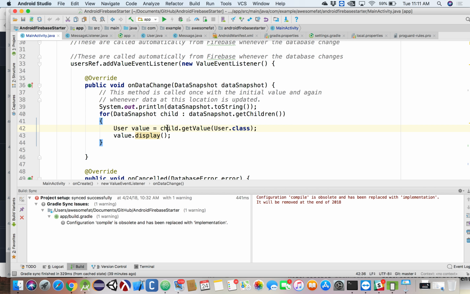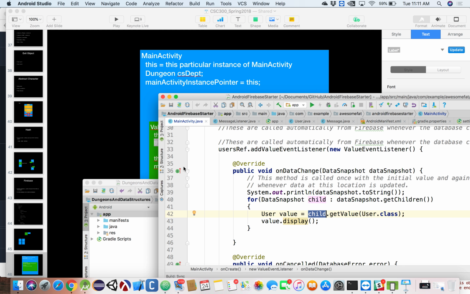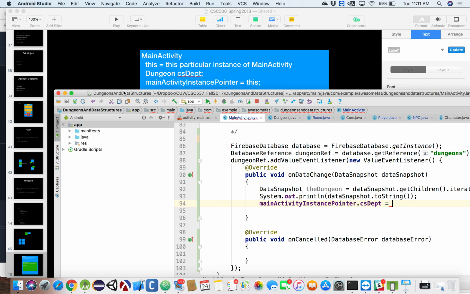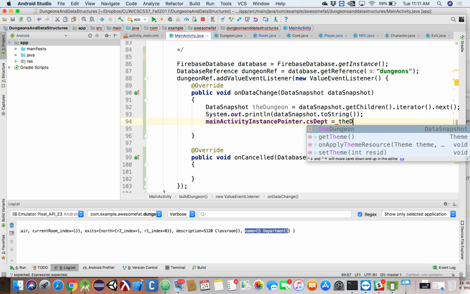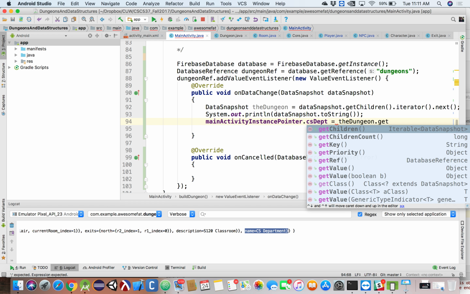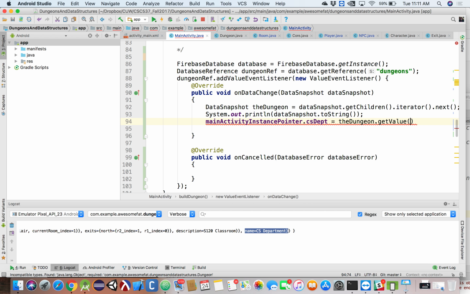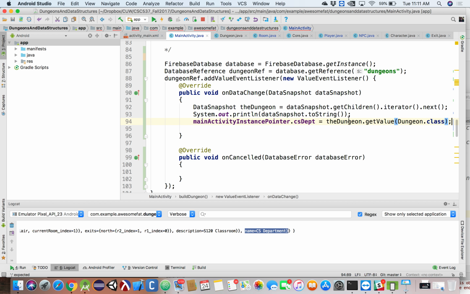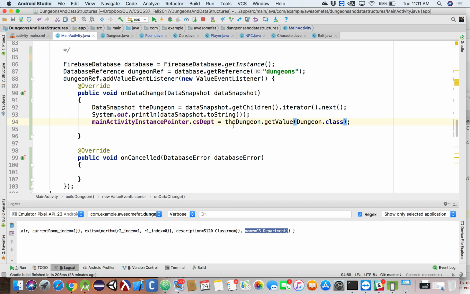And the name of my child, I think I called the dungeon or something like that. Yeah, I called it the dungeon. So I'm going to say the dungeon dot get value, and the value that I'm getting is a value of dungeon dot class. Let me hide this stuff here.